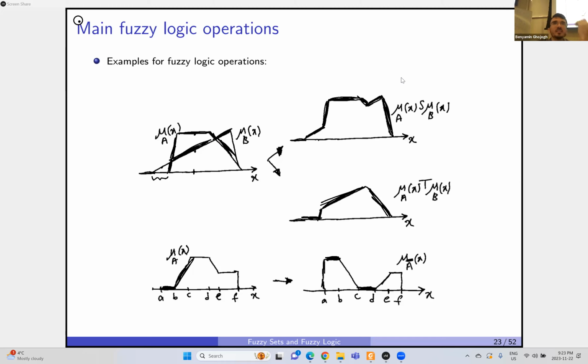Here I have this line. Another line, the line with the opposite slope, becomes the complement. Here it is 1, its complement is 0. Here it is this line, and it becomes this. Here it's half. Membership is half, and 1 minus half is again half. For half, the complement is equal to itself. And that's it, right? By the way, don't get confused when I write this. It basically means the end of the membership function. It doesn't mean that here it's not a function. I don't mean that. Okay.